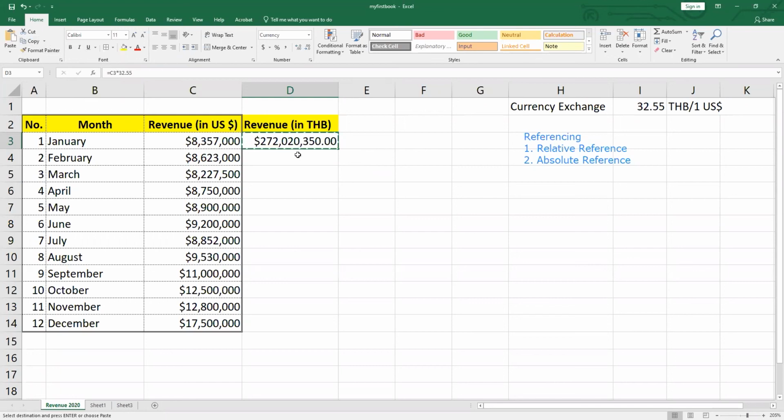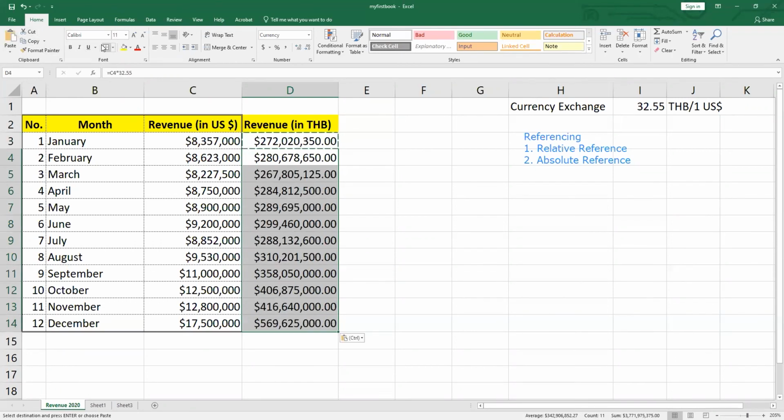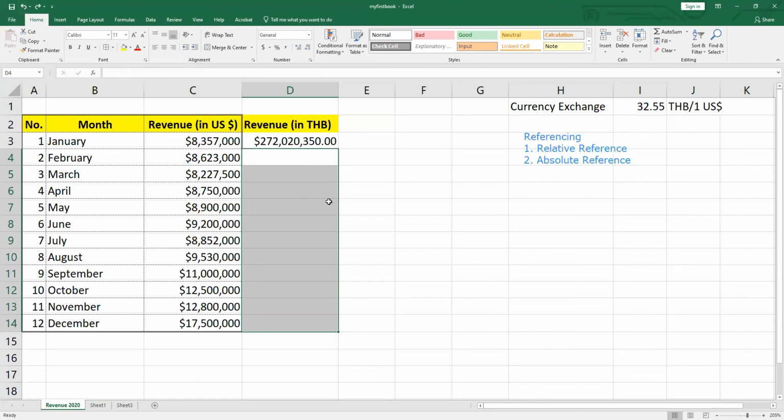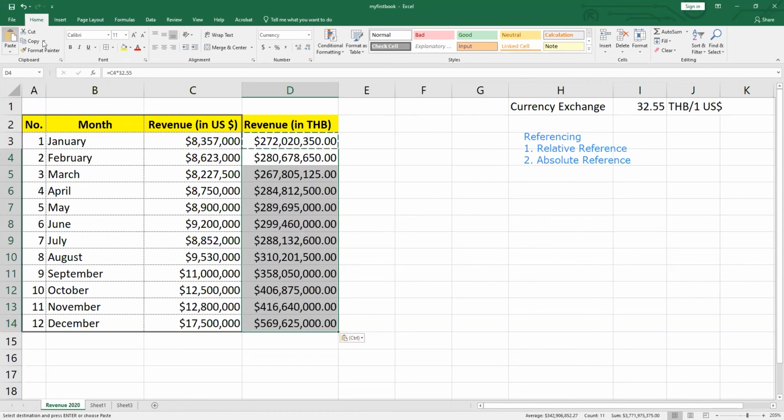When you copy already, you just go to other cells, highlight them, and then choose paste. This is to copy the formula to other cells. Let me do again. I just go to the cell that is the source of the cell. I choose copy, or I can choose Control C as well. And then I just highlight the destination that I want to paste this copy, and then I click paste. Then all the formulas come in.